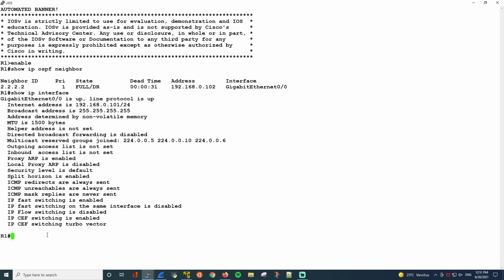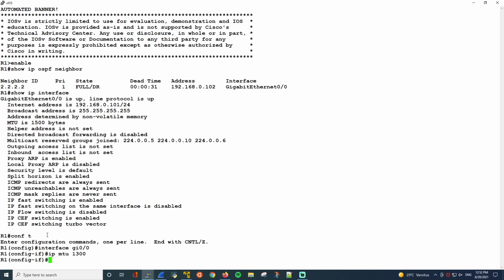For that, we have to go under the interface. So conf t, interface gig 0/0, and we'll do ip mtu 1300 bytes, for example, like so.